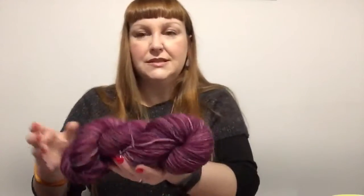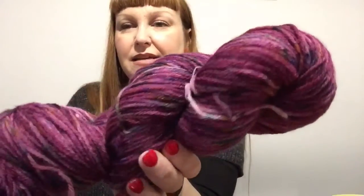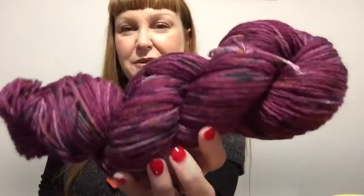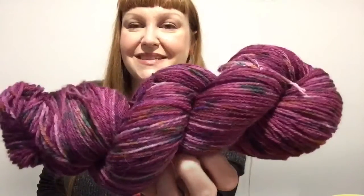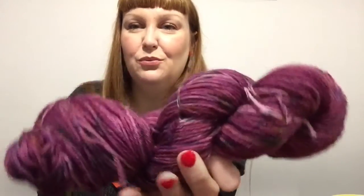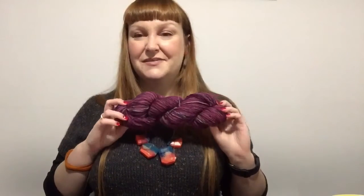And then this was the next one that I made. That's like a deep sort of wine colour. It's coming up a little brighter on the screen, but it's reasonably accurate. And that has also got speckles. This is the same base as the one I just showed, so it's an 80/20 superwash merino nylon. I really, really love this. I think I'm going to have to dye myself some. That's actually a bit more accurate in the colour. Love it. Absolutely love it.